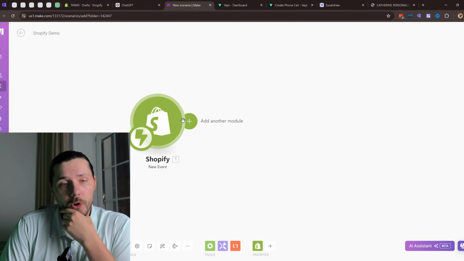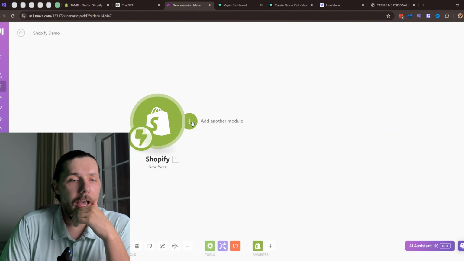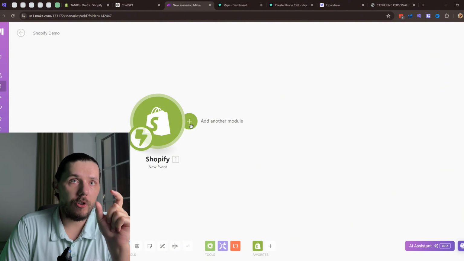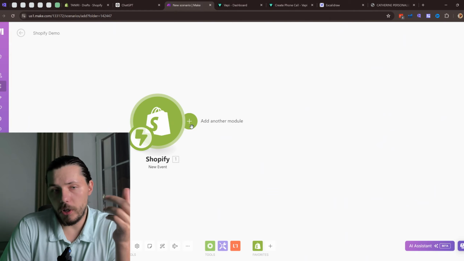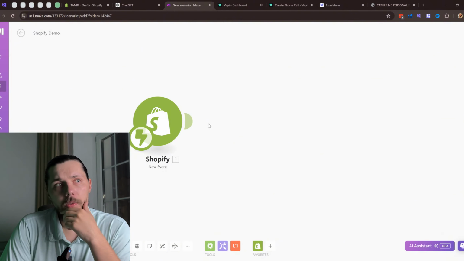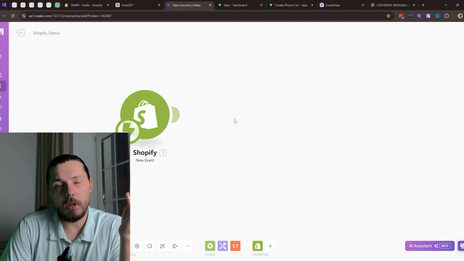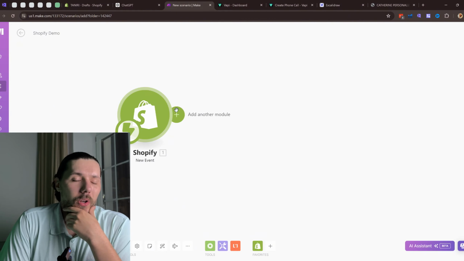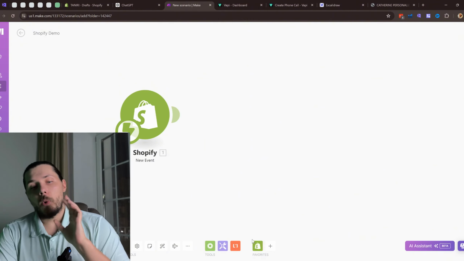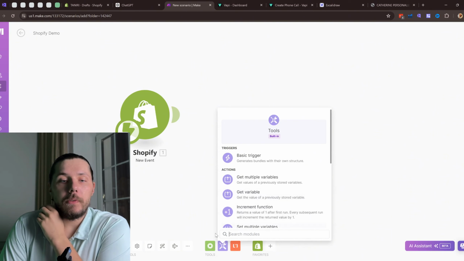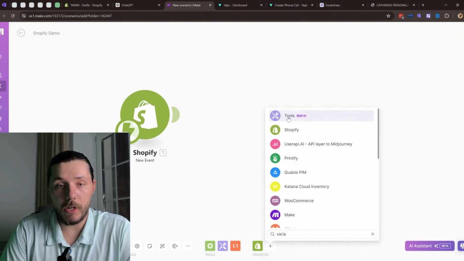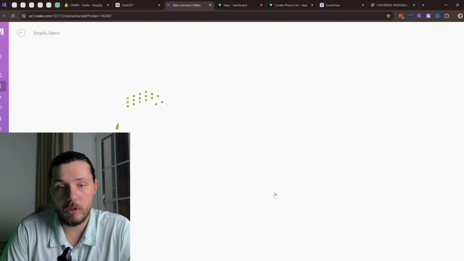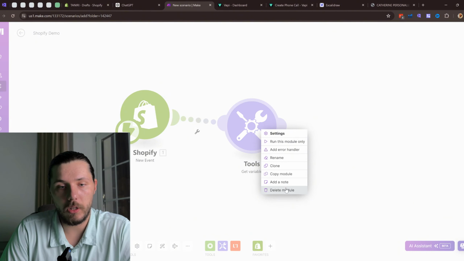Okay. So when this happens, we want to capture basically the user info, name and phone number. There are two ways. So usually what we do, we use a variable tool to set a specific variable separately.